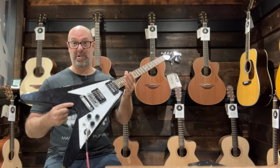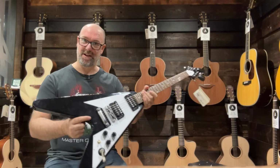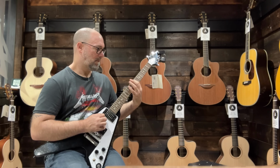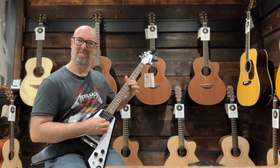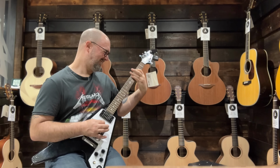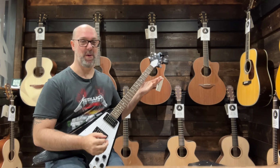It's legit and it sounds great and it feels really cool. I recommend you try it out. Yeah, it's really expensive, but it really feels like you've just taken Kirk's guitar from him. And as a Metallica fan, I fully approve. It's been so long since I played Metallica riffs, but this kind of brings it all back.